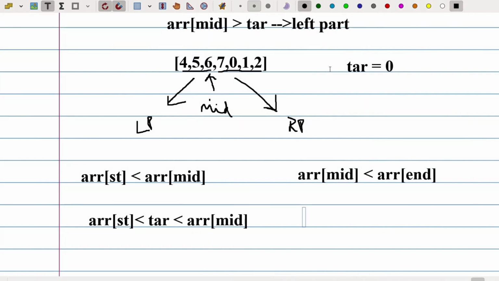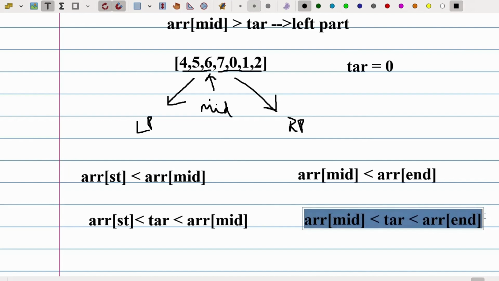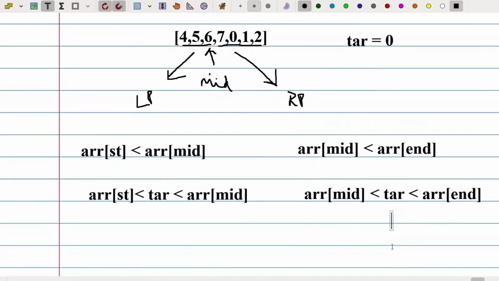So in the right part, how can we check whether the element is present or not? The condition is if our array of mid is less than target and the target is less than array of end. Simple. If the element lies between mid and end, then we will apply the binary search on the right part.